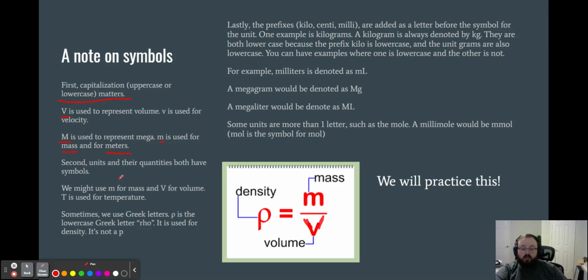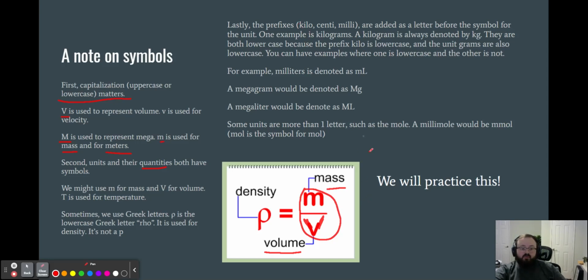There are some letters that are used for multiple things. It's annoying, and they're not all the time consistent. We're going to keep them consistent in this class. There might be folks that use outdated systems that will use something different, but sometimes you just have to deal with it. But it's important to note that m, if you're talking about quantities, is probably mass. So in this example, this m is a quantity because it's talking about mass. Volume is another quantity. It's what we are measuring. It's not the unit. So that's why this mass is used in this instance instead of a meter.